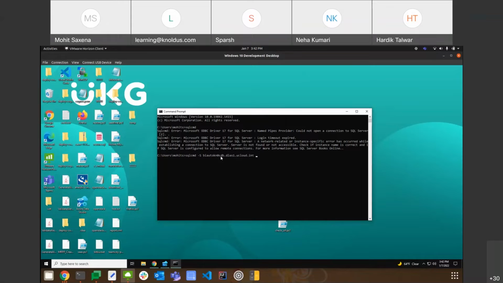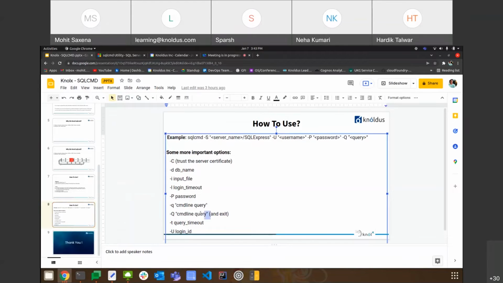So you have to put your SQL Server database link here. It can be anything, and then you will do -U for the username, -P for the password, right? And then you can use any option. In my case, I will do -Q. Q stands for command line query.